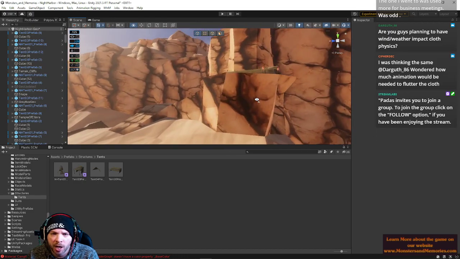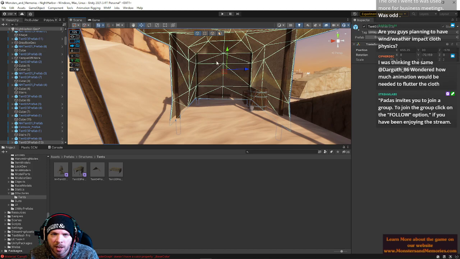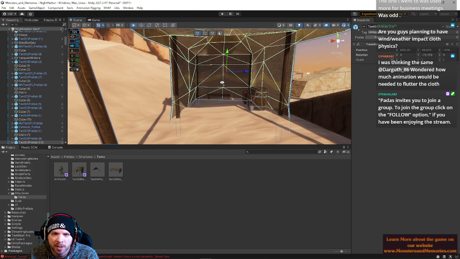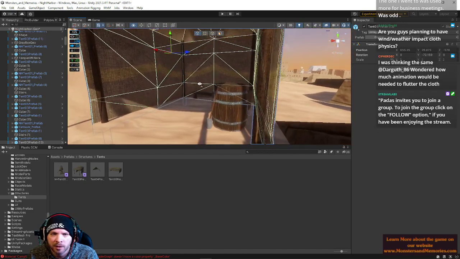But we might even try that method and see how well it works. That'll be more of a fine-tuning pass type thing that we're not necessarily worried about at this very second.